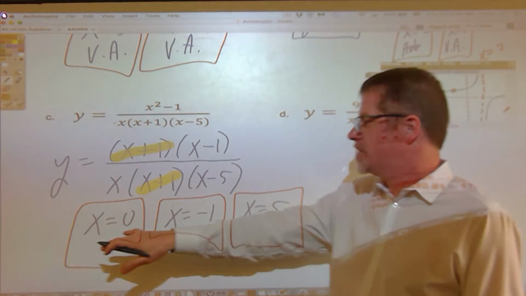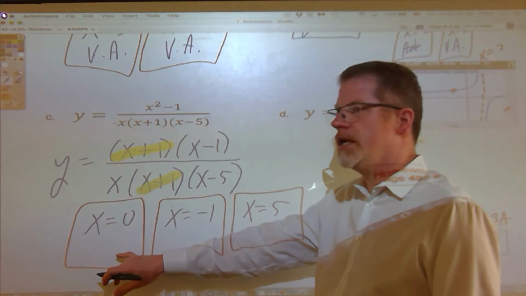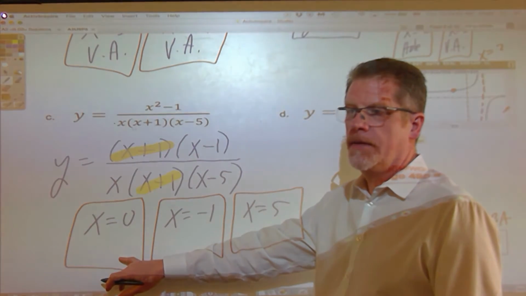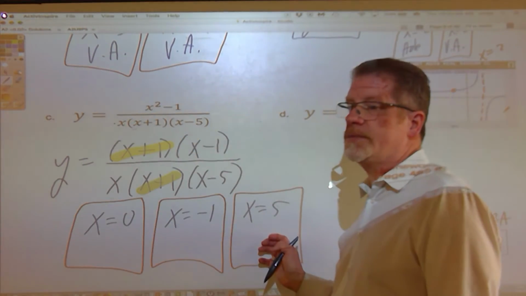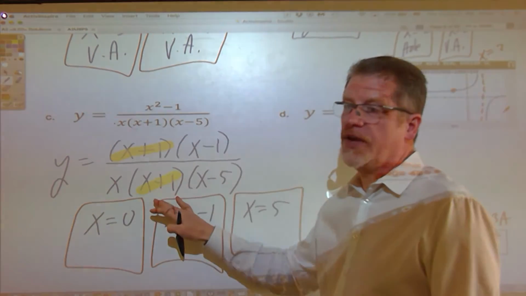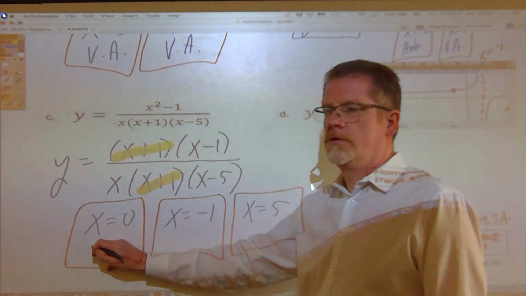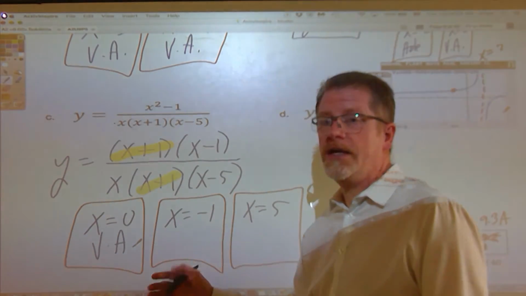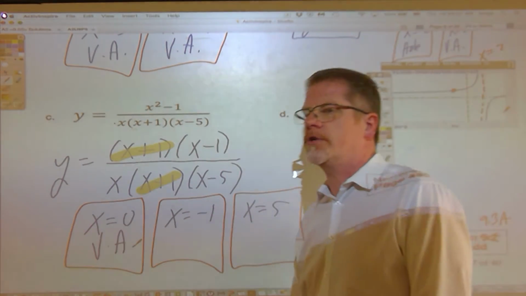Okay, x equals 0, what's that one going to be? So Mia, would you say there's going to be a vertical asymptote or a hole here? Well, it's always going to be a vertical asymptote unless it came from canceled factors. Yeah, vertical asymptote, VA for vertical asymptote. How about x equals -1? Is that going to be a hole or a vertical asymptote there?